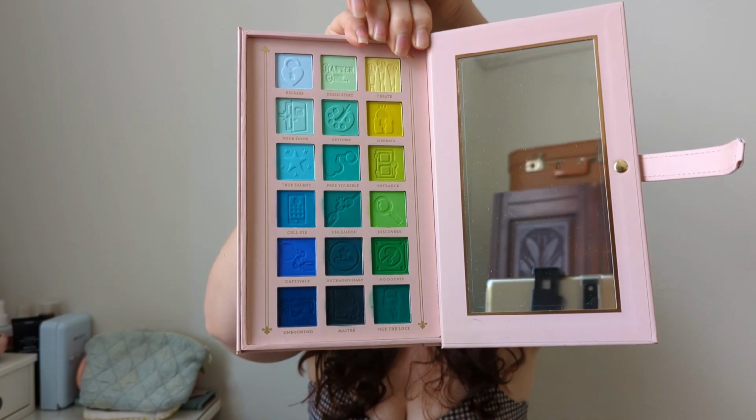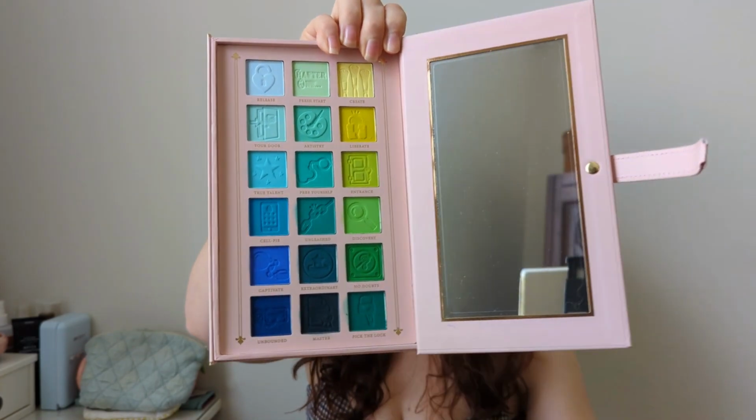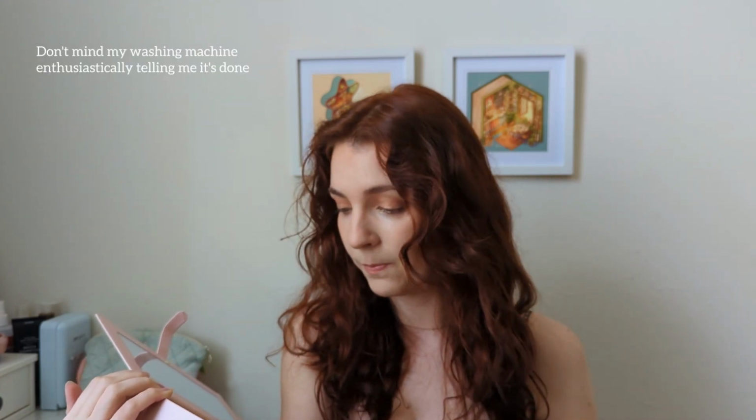And then Free Yourself, if you look down this column, I think I would be most comfortable with the top, and then it just gets more difficult as you go down. So already Free Yourself being this more mid-toned mint, it's not like I can use it as a subtle pop of color highlighter inner corner kind of thing. It's not pale enough for that. It has more depth, more richness. So yeah, it's been a little challenging.